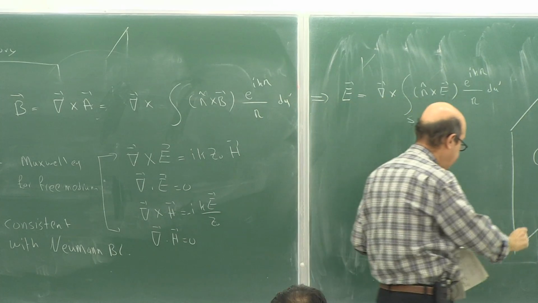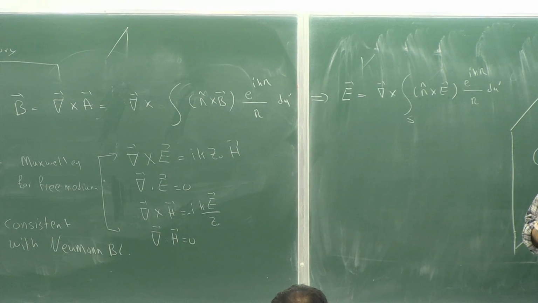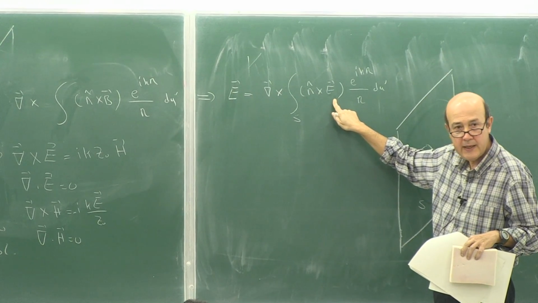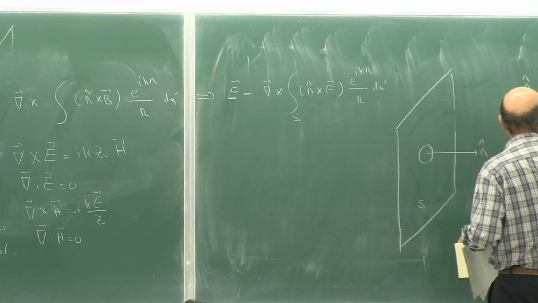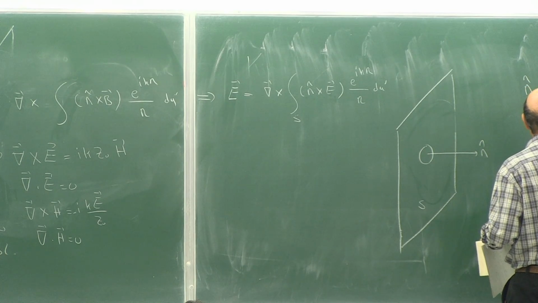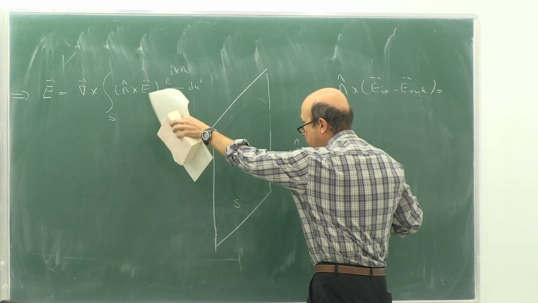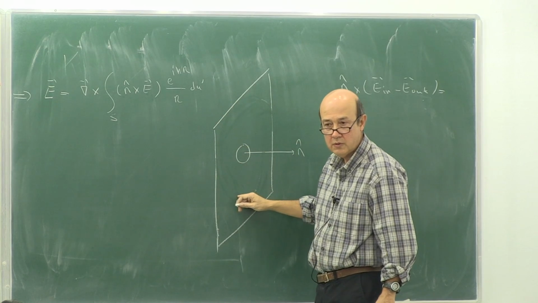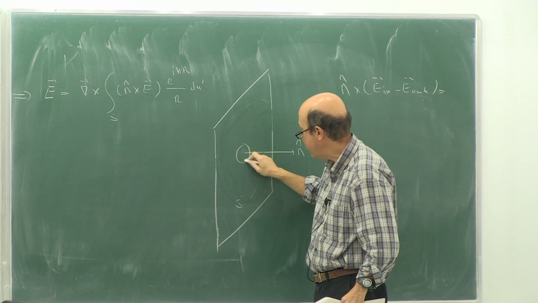If you take this integral through the whole surface, at which points will you get a non-zero integration? On the surface, n cross E is the tangential, parallel component of the electric field, which is equal to 0. So n cross E, in or out, we said has to be 0. Basically, the tangential component of n cross E has to be 0 on all conducting surfaces, and only a part could pass through the hole.